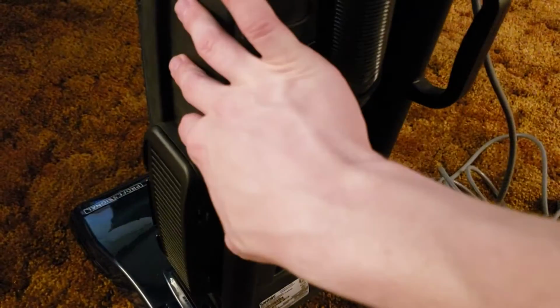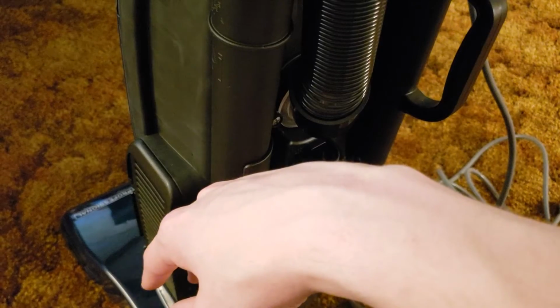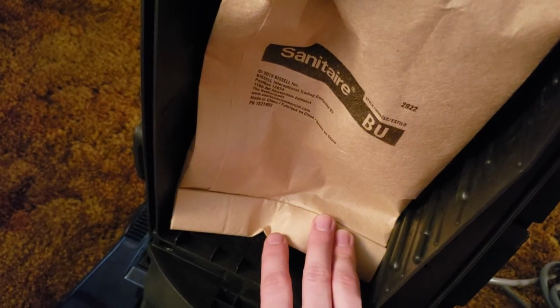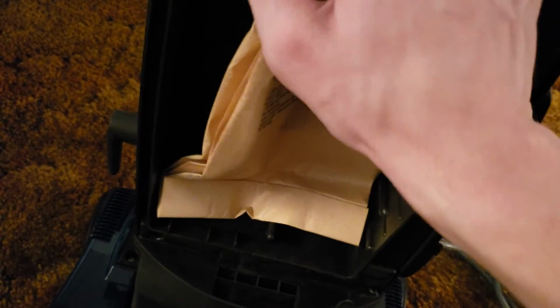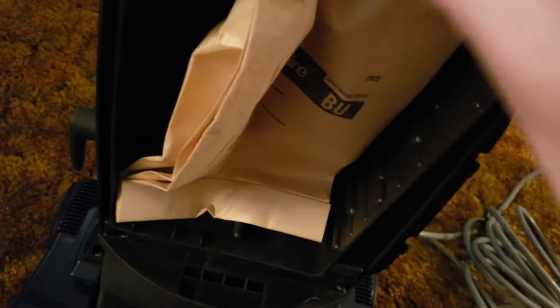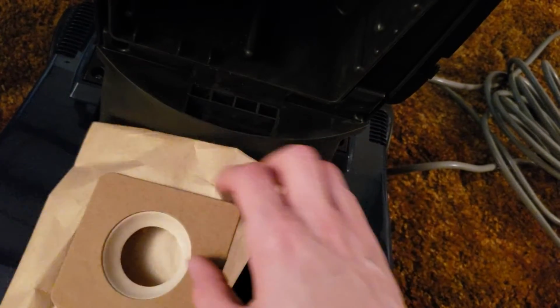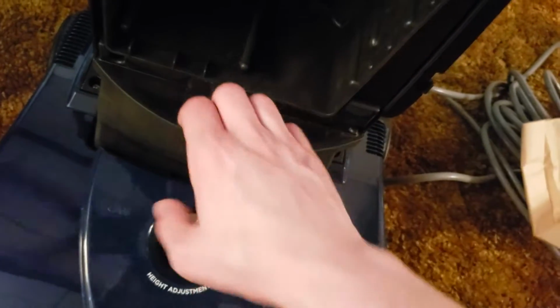So now that we have this machine, we can compare all three of them. And yeah, okay, let's check and see what bag this has in it. So it's got some weird Sanitare style BU bags. Copyright 2019 Bissell Inc. Oh, that's a shocker. So yeah, for those who don't know, Sanitare was purchased by Bissell from Eureka because Eureka is obviously going bankrupt. Not happening yet, but it's happening at some point in the future. Eureka will go bankrupt since they sold off Electrolux to Aris and they sold off Sanitare to Bissell.